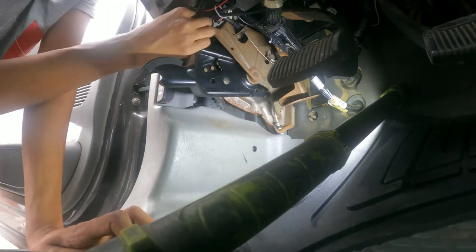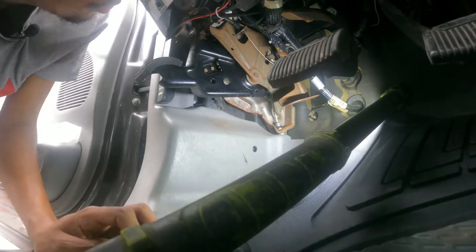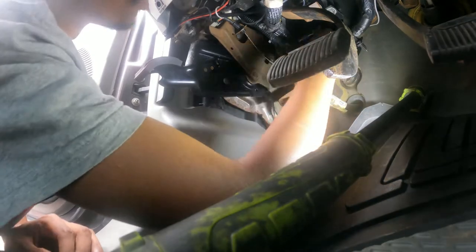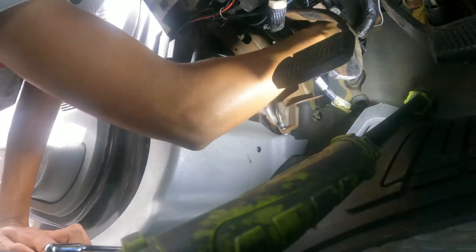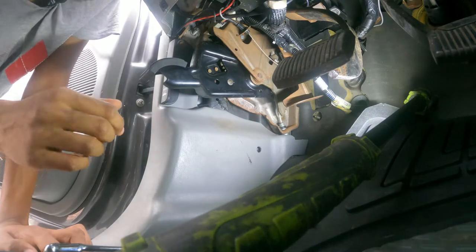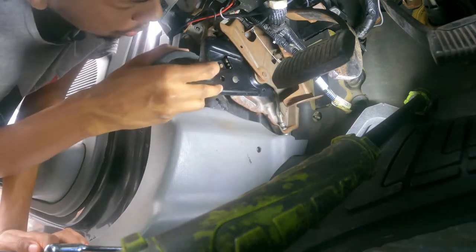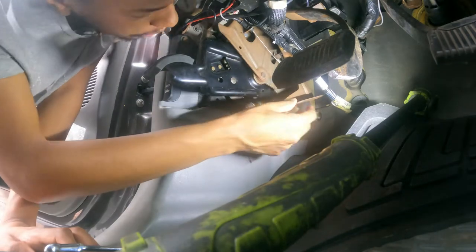Okay, now the last one is up there in the corner — it's really hard to get. It may be easy to take off but harder to pull off. It's off. It's held by three bolts. Maybe you need to take this bracket off too — this one's 10 millimeter. Let me try without that one first. You take this off — I'm not sure why it's positioned here but you need to remove it.